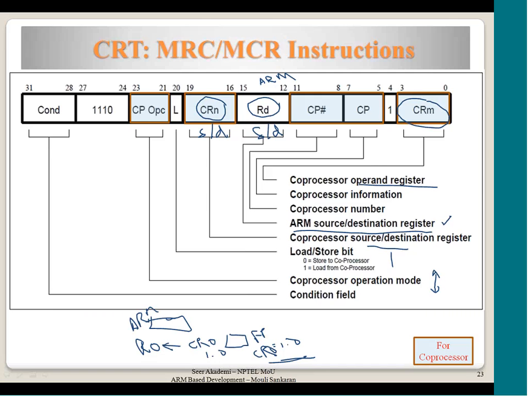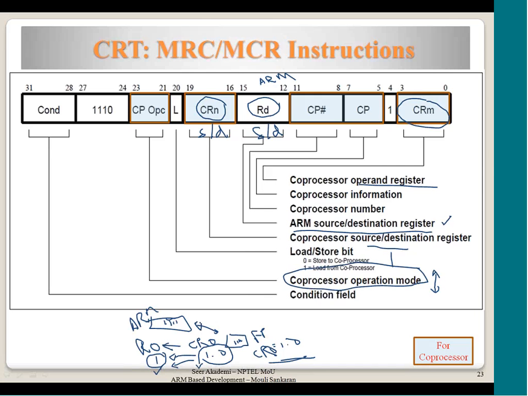Because it's a 2's complement notation and this is a floating point representation, you cannot have the same bit pattern here and try to interpret it as a 1. So there should be some transition happening. This pattern has to be transferred to some format here to make this a 1. So that operation can be performed, so that the coprocessor, before transferring the value, does this transition and then puts it here. Because how these values are represented in an ARM register and in the coprocessor registers are different, you cannot have the same bit pattern in both places and expect that to work.